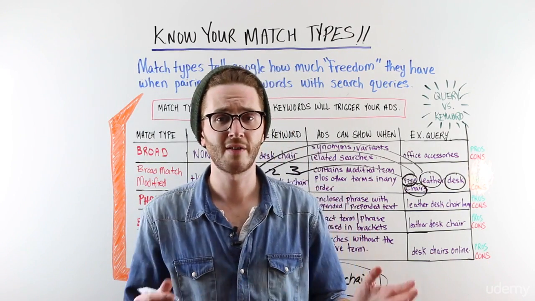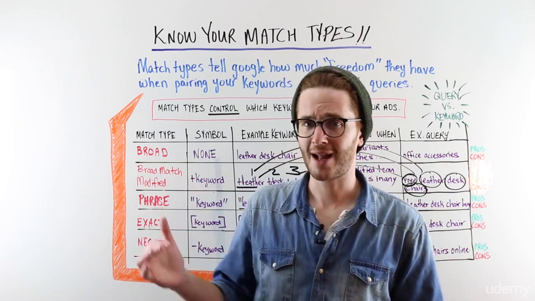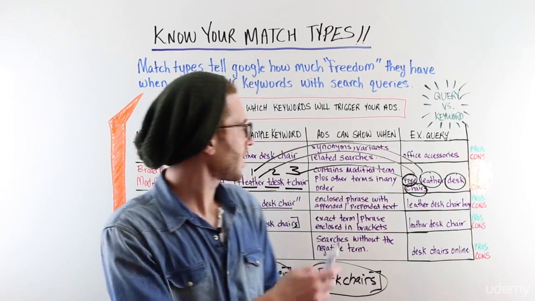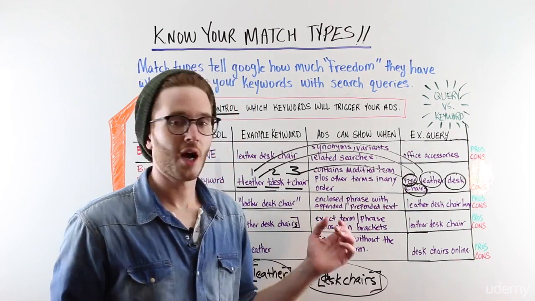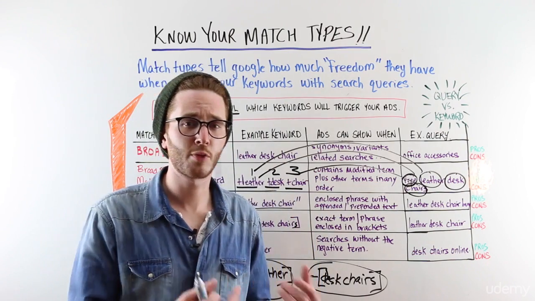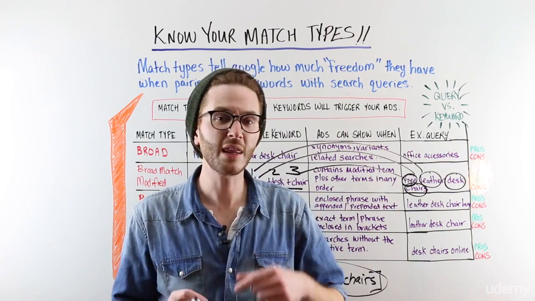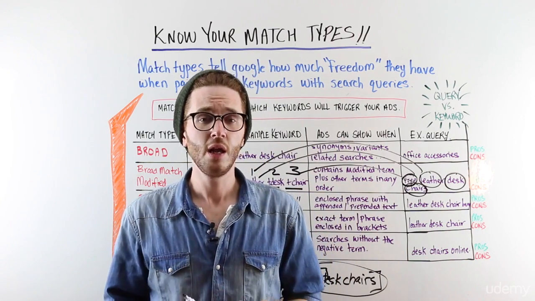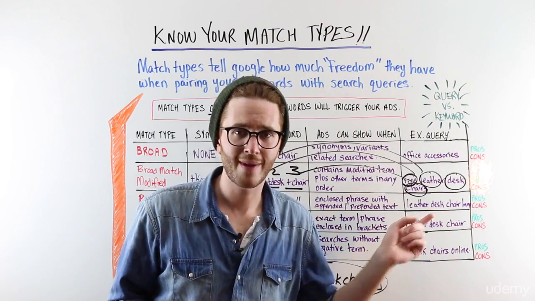Broad match negative, we're going to talk about more. I know this was a tremendous amount of information, but I wanted to give you a basic overview of the keywords, a basic sense of the different match types, the symbols, what's allowed when ads can show. So we have synonyms, variants, related searches, the concept of pulling freedom back and maintaining control for yourself. That's an important concept to understand, and how to start thinking more conceptually and theoretically about match types. I want to point out once again that there are pros and cons to every one of these match types.